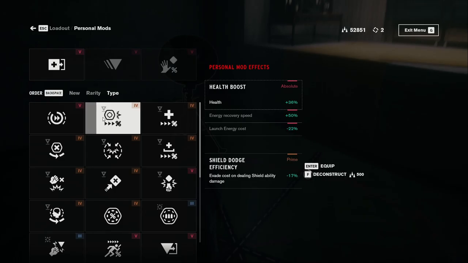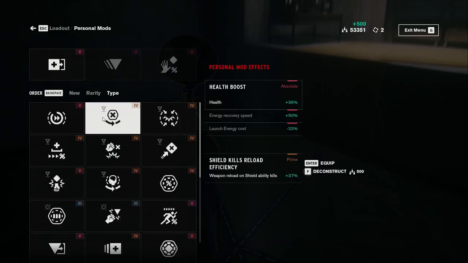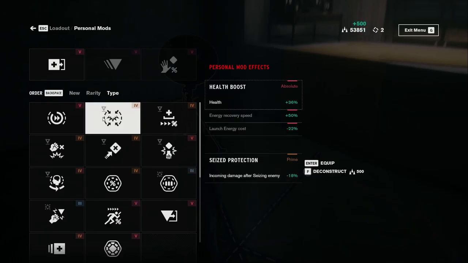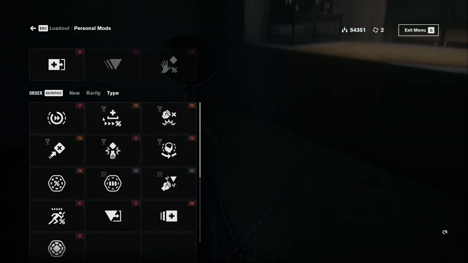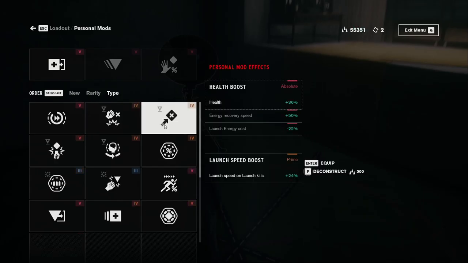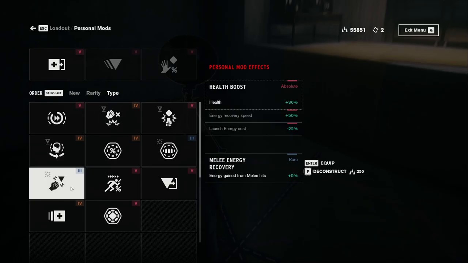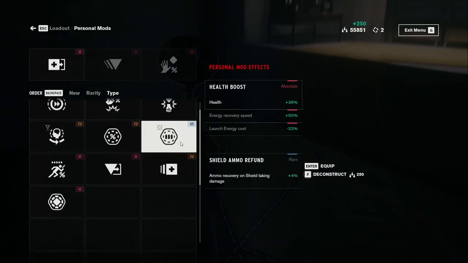Evade constant link shield. Evade constant element pickup. No. Weapon reload on shield. No. Incoming damage after seizing an enemy. Evade close on the hell. Melee damage after. That's nice. Launch speed on launch kills. Not really. Ground slam damage after hits. I will leave that. Energy gained from melee hits.